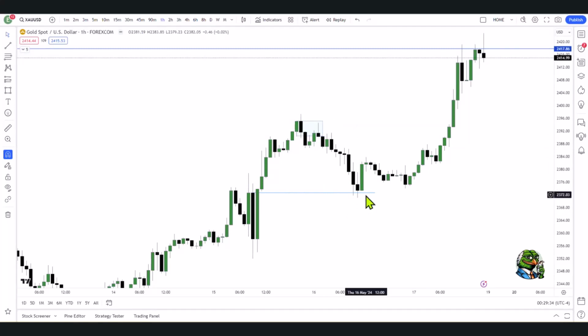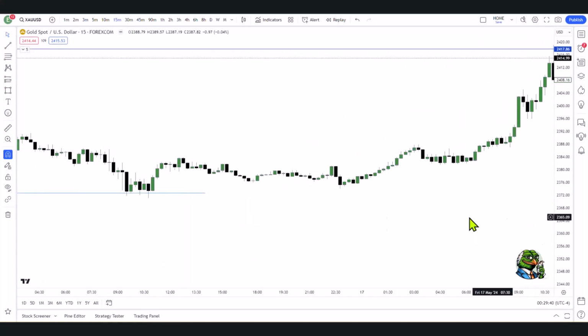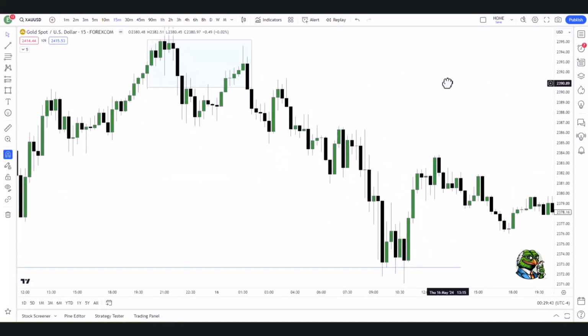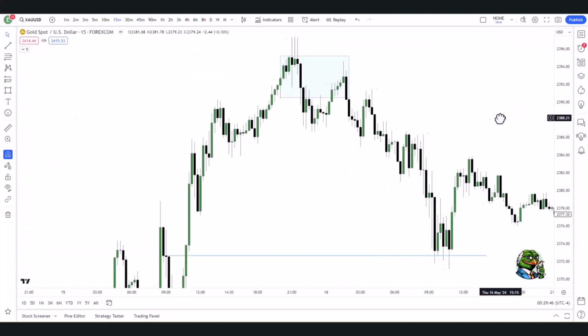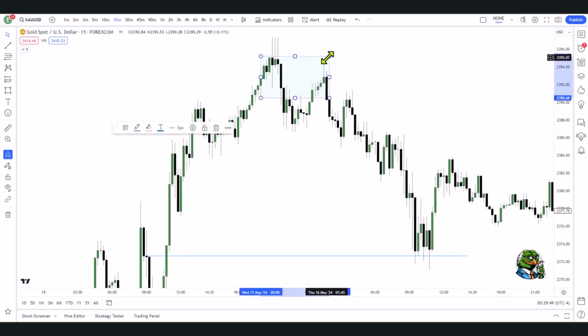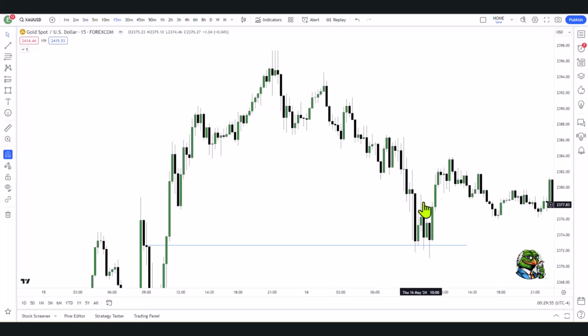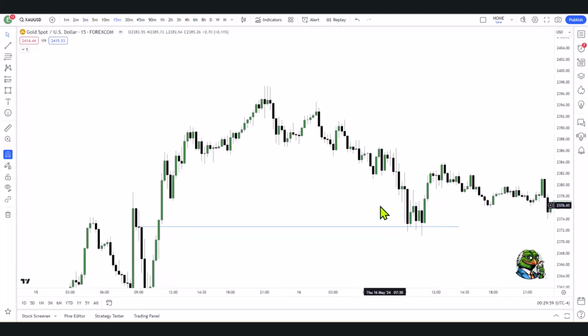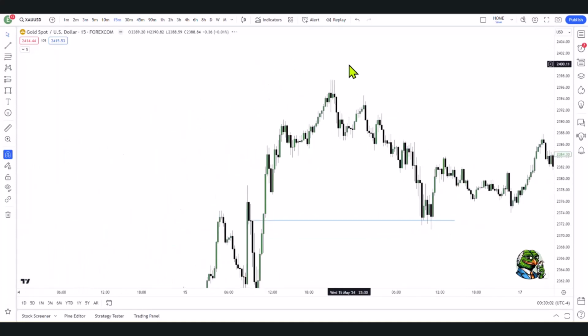Now, if I jump down to a 50-minute chart, and I just go to that price action, I'm trying to open the chart up, this is what I was looking at, okay? And this is where, I'll just take this off, I posted on Twitter that this move down is potentially a fake trend line, okay? And I'll recognize that as a fake trend line because, number one, I know that we are directionally bullish in a high time frame. Number two, we've had significant interest by institutions at this level, okay?